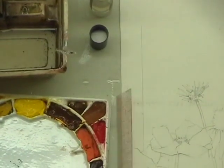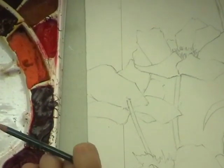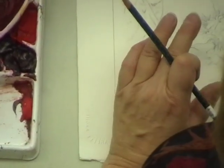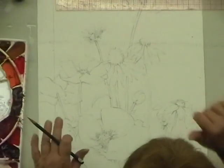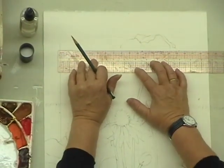Ooh, it just feels so good once you get to this point. I love it. So now you can see this is actually breaking out. We have a narrow edge here, a little wider here, and I think I'm going to go for quite wide up here. Now I tried to make all the sides different. Some people like to have them all the same. I actually like to have them all different.